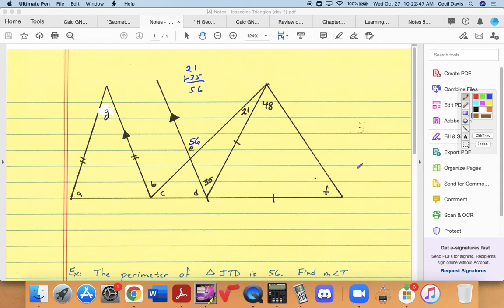What is F? F is an interior angle. It's not an exterior, so we can't do that the same way, but we can find angle F right now. Morrissey? It's 48. Yes, can you tell everyone why, please, sir? Because the base angle and the other base angle is 48. Yes, in this triangle, it's isosceles, and this is the base. So the 2 base angles have to be congruent to one another. Thank you, sir.